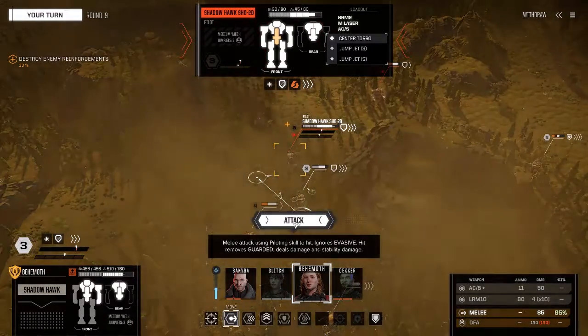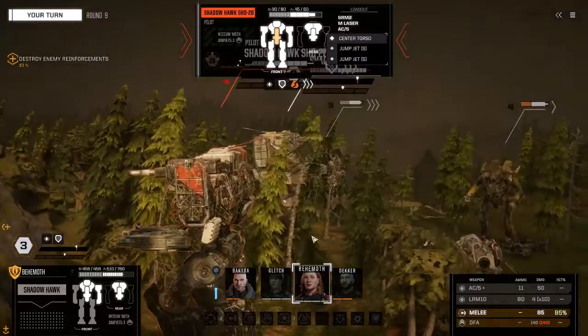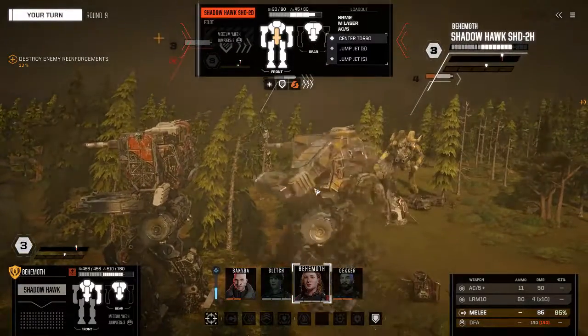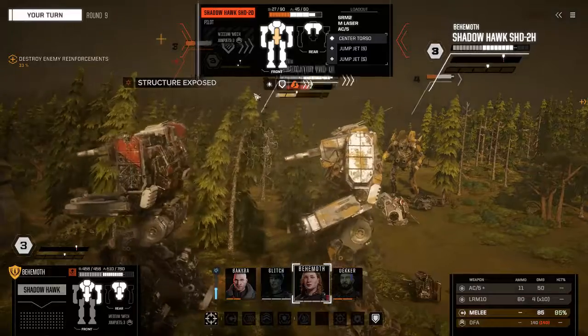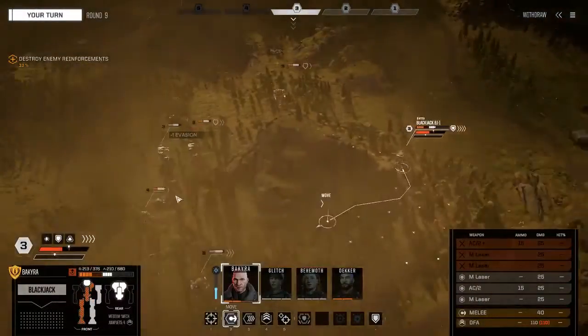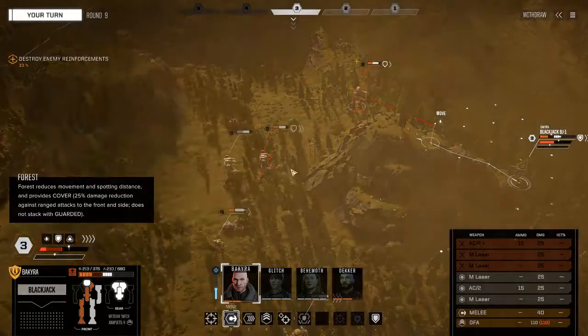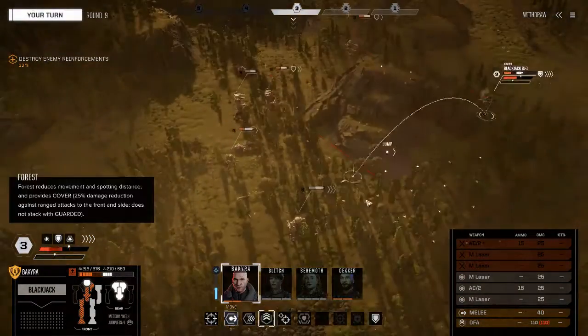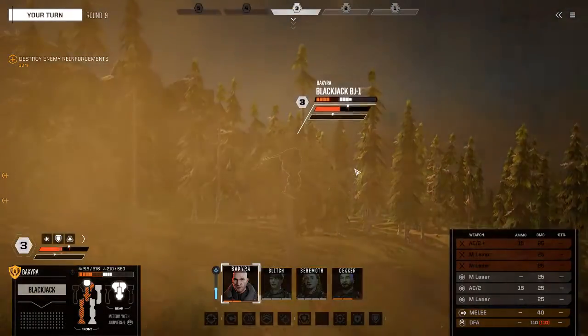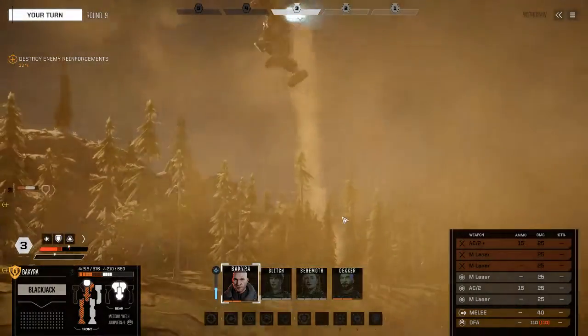Fair enough. Let's attack from behind and see if we get a very cool melee hit. It's a kick, and I don't know which part we kicked. Can I ask? Apparently I cannot. But what we're gonna do is move over here, break away from the other person.